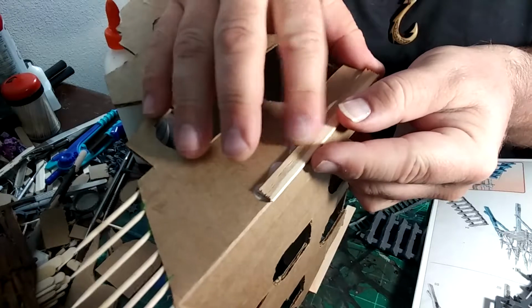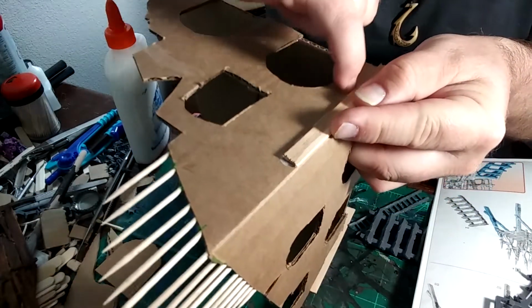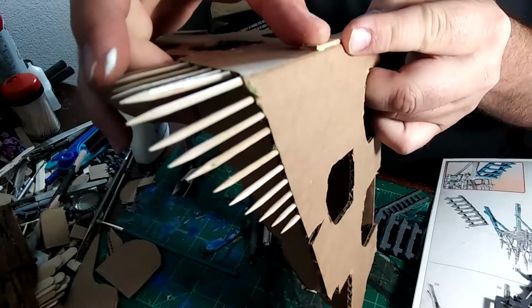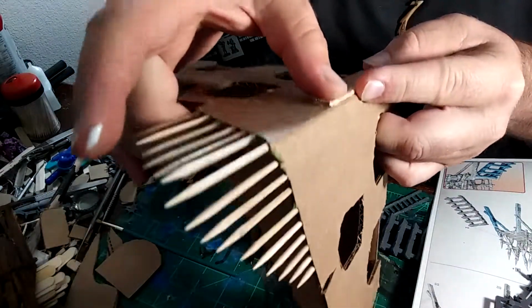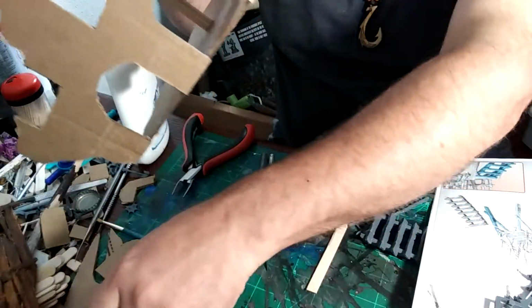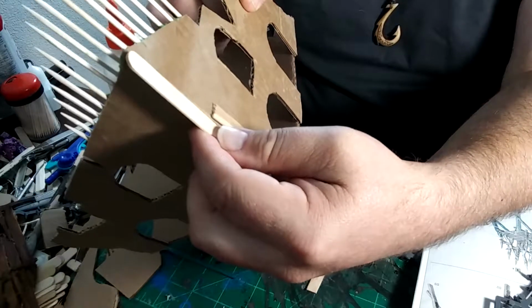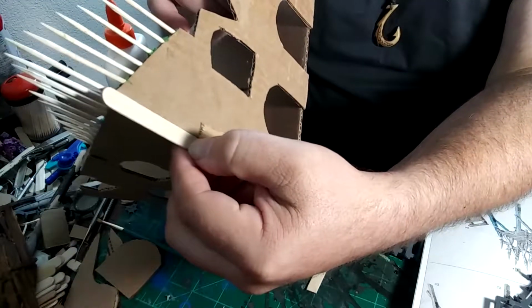And then what I do, of course, is just run my finger along the inside here and kind of wipe up some of that extra glue. And it doesn't matter if it gets a little messy, that's totally fine. Just like that. And then I'm going to take another popsicle stick and just measure from there to there. So it's, let's see, right there.